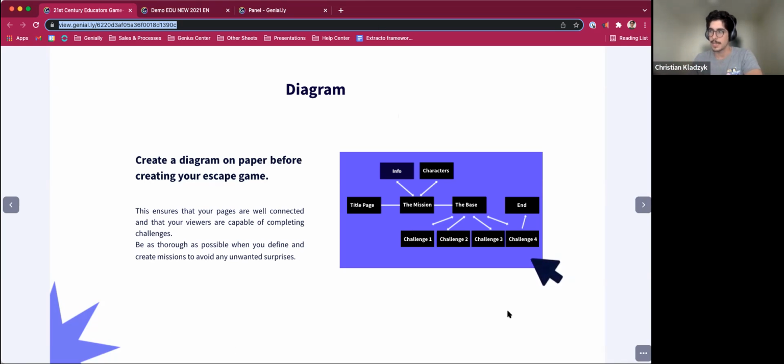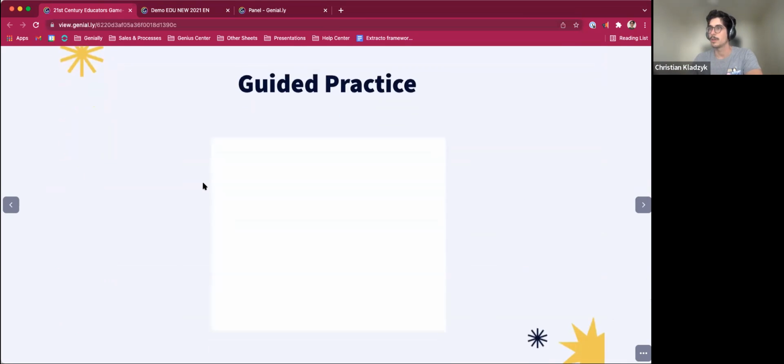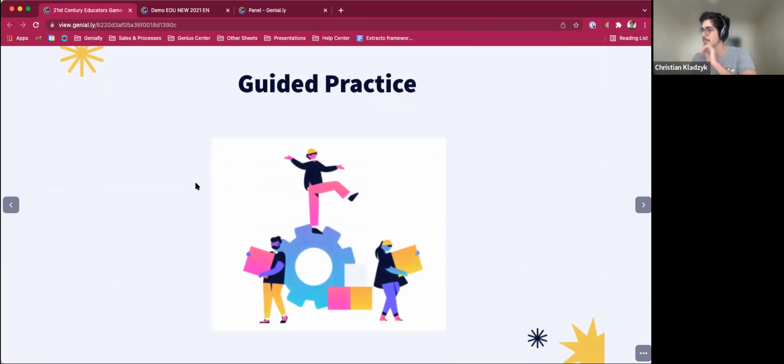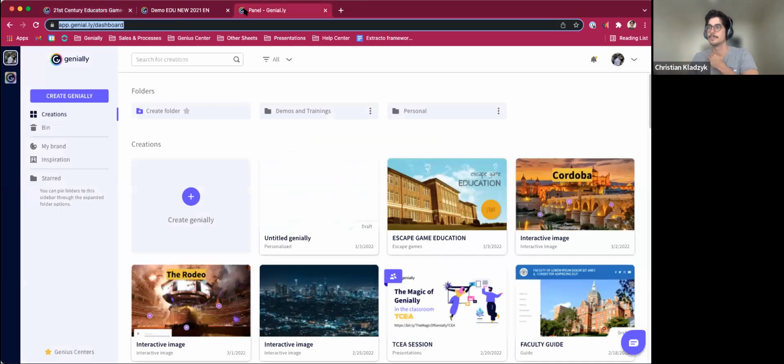But I just want you all to have in mind the importance of planning. This is less relevant if you're working with one of our templates, which does make your life a lot easier. And actually what I want to do right now is dive right into it, because we do have limited time. So I'd rather show than tell, right?